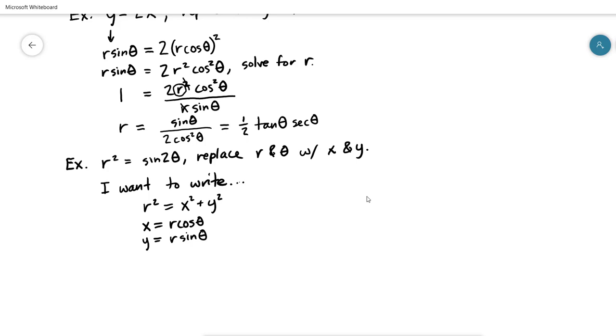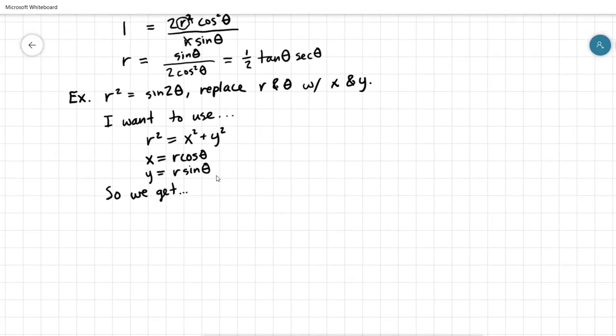And so maybe the word right isn't what I want here. I want to use these particular ones. I guess I've got my eraser. I can clean this up. So let's see. We've got this. Let me clean this up. I want to use this set of equations. So what we'll get is the following, giving myself a little bit more room here.